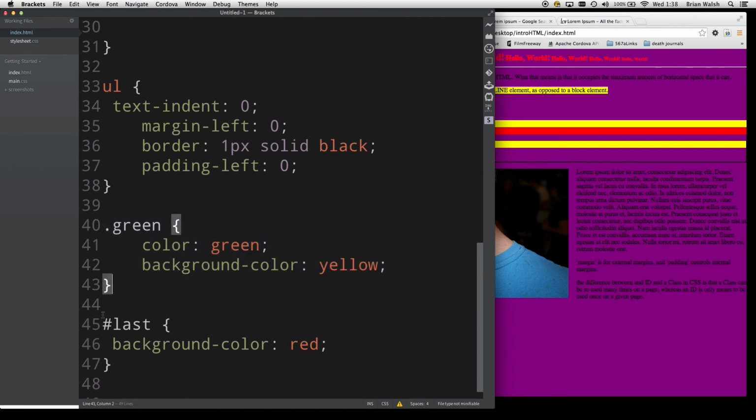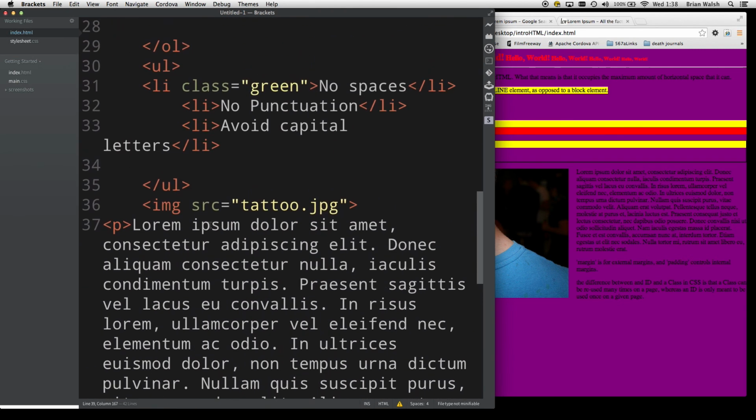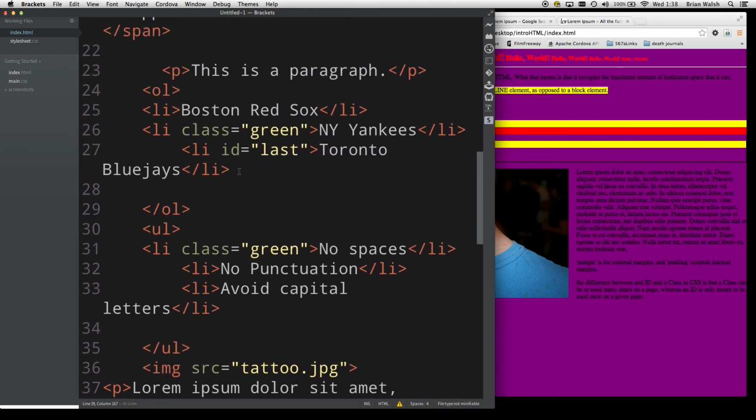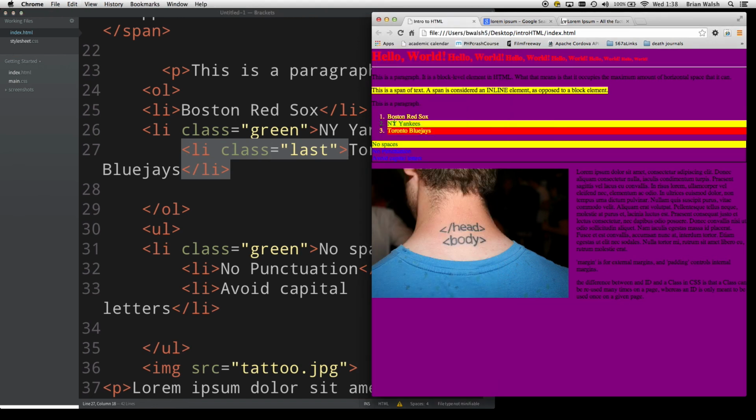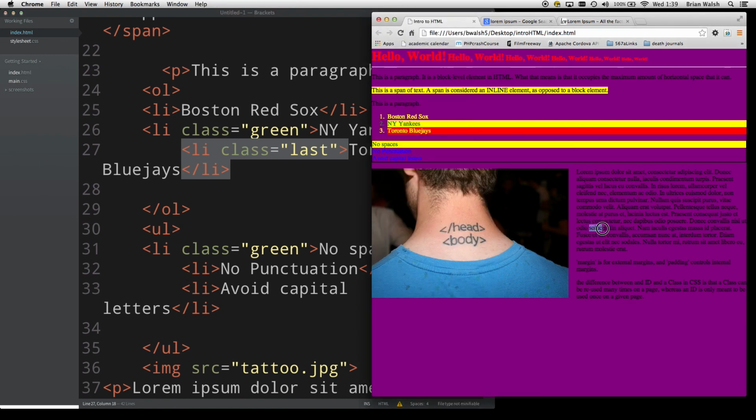To give you an example of what I'm talking about, if I changed hashtag last to dot last, save this document, and went to my index.html page and did the corresponding change. So instead of ID equals last, it's class equals last. Well, I just changed an ID to a class, and you can see as long as I changed it both ways when I refresh, same thing. So that's good. IDs and classes are hands down the best way for you to specify really particular bits of content, like a word or even a letter, and say, I want to change the appearance of that.